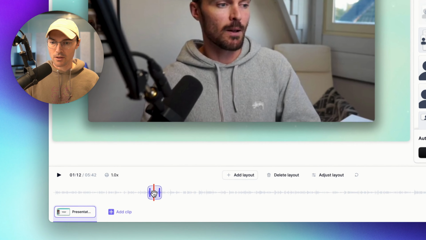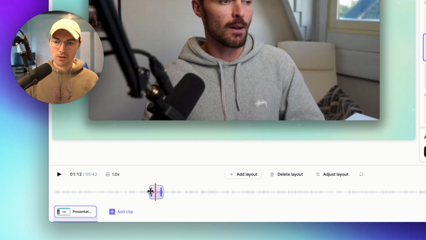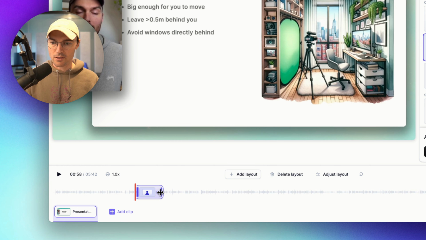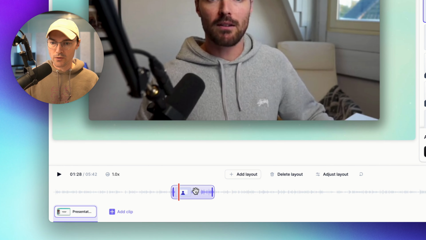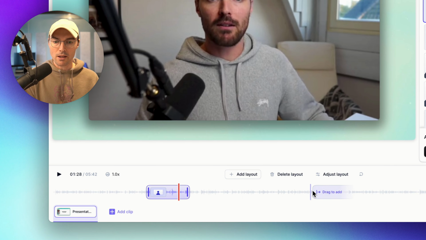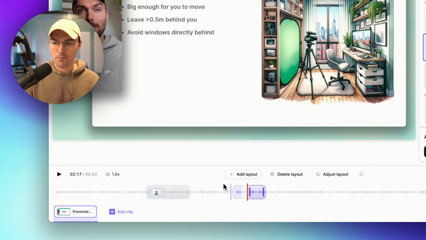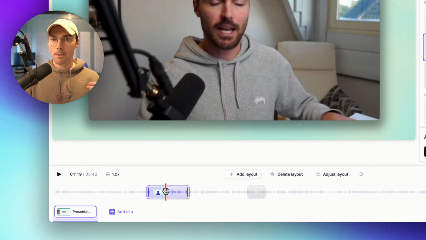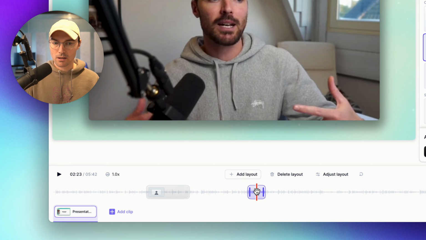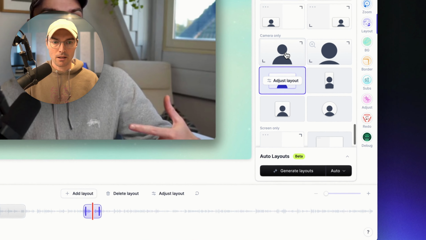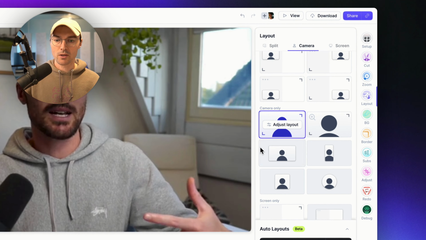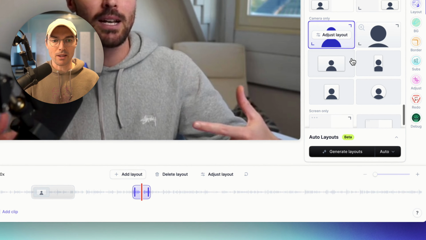And so I can click this on the timeline, and I can drag the handles to increase its duration, or I can move its position in the video. And so I can now just work my way through the video, clicking and dragging to add these layout transitions. If you want to change the layout that is being added, just select the layout on the timeline and then pick a different layout that works for what you're trying to convey at that point in time.